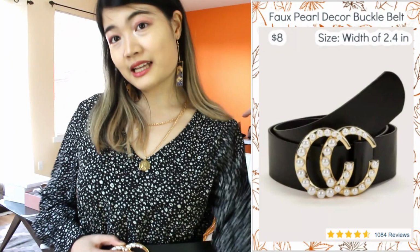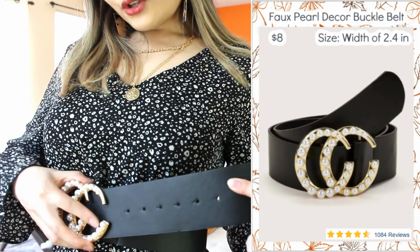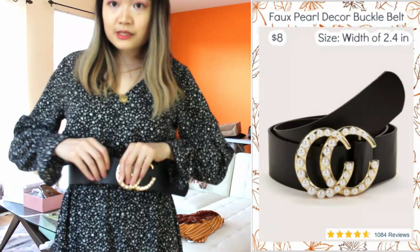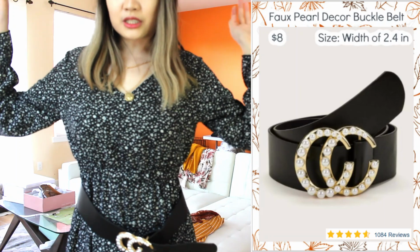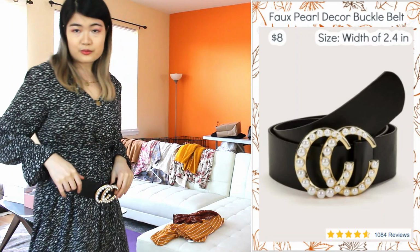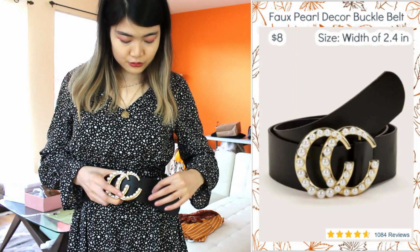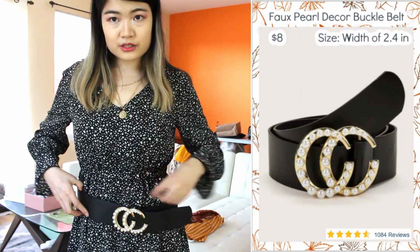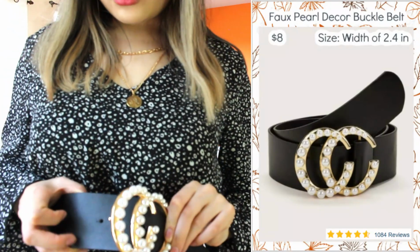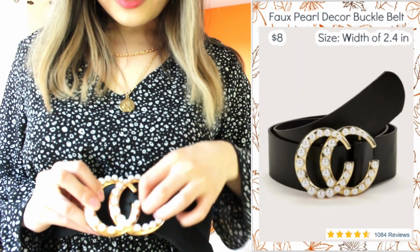This belt only has 6 holes, and all 6 of those holes are right here. And if you go beyond that, there's like nothing else. If I had used the hole that they provided, the smallest one right here, this is what it would look like on me. So yeah. I'm not sure if they provide measurements for how far, like what the smallest waist sizes would be once the belt is secured with the holes, but that would be something to consider and to check out if they do provide that.